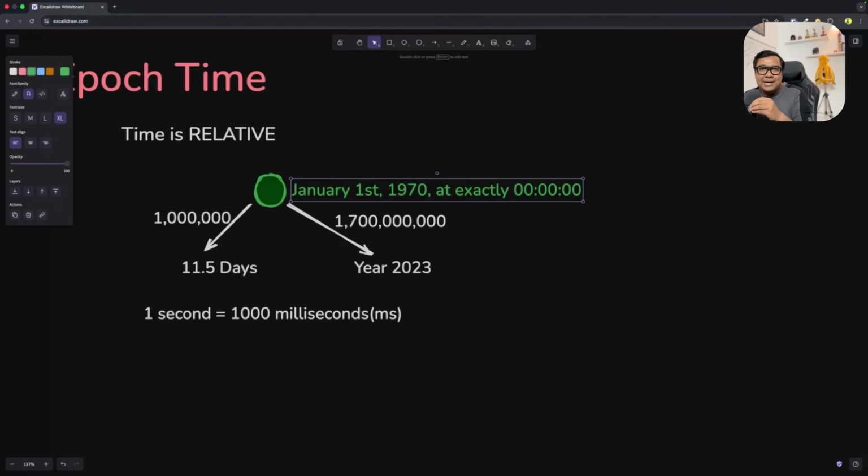That's how the year 1970 came into the picture. It came into the picture more because of the simplicity than anything else. So if you have ever wondered why it is January 1st, 1970, there is really no deeper thought and meaning. It most probably is because some folks thought that point in time, this is the simplistic thing to do.